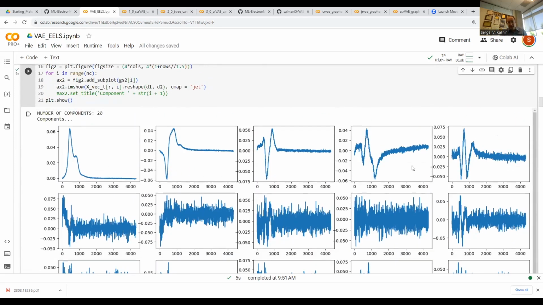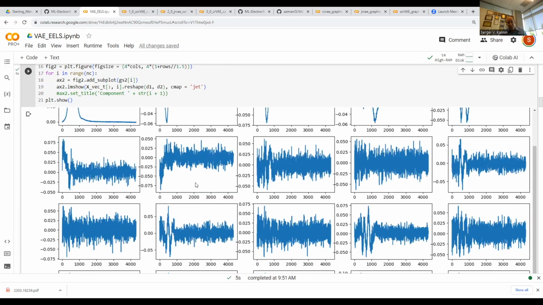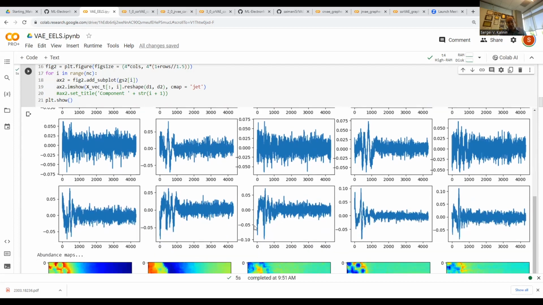So these are the components. You can see that, as we can expect, the first 5 are very clean and show clear variation of the signal. So baseline, first shift, widths, maybe widths. I mean, they're difficult to assign physical meaning in this particular scenario, but it's intuitively clear how they change the data. And then if we go to higher components, you see that they are primarily noise dominated. They still have a lot of useful variation, as you can see here, but they mix it with noise.